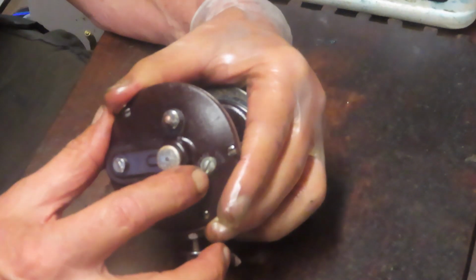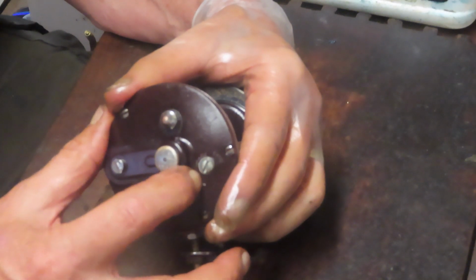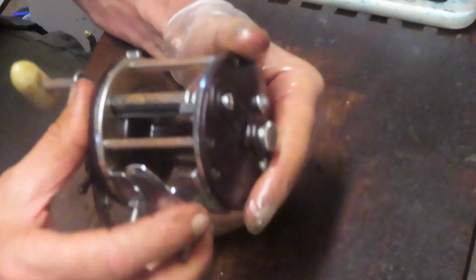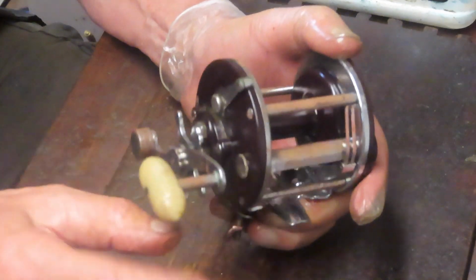I took a standard screw. Unfortunately, it's not stainless, but I wish it was. But a standard screw, a little washer, and a flat box nut inside there was able to get the hole plugged. And then the rest of it was just a matter of cleaning, assembling, and putting it back together again. So everybody's curious, I'm sure, how does it work?